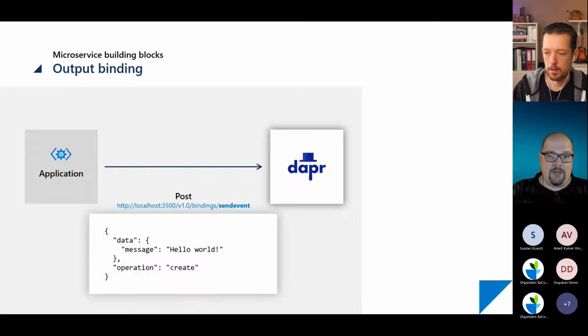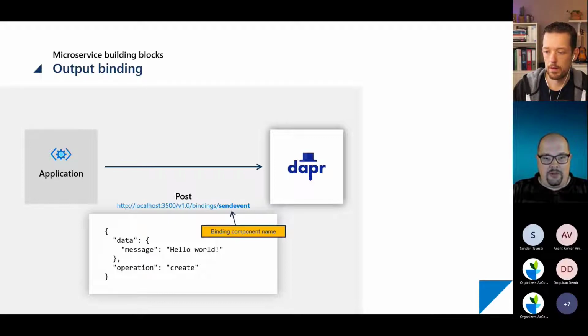So how does that work? I could do a call again on the Dapr sidecar, and in this case, I'm using the bindings API, and I send it some payload. Again, in this URL there's important information, because the send event that you see here in this URL is the name of the component that it's going to use. The Dapr component has a name, as we saw also with PubSub and with state management. So the name has to correspond with the name in the configuration that you specify here.